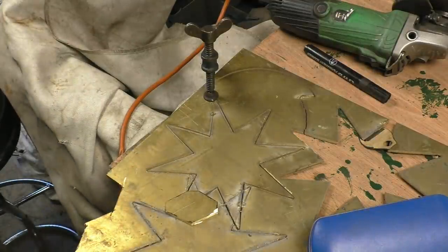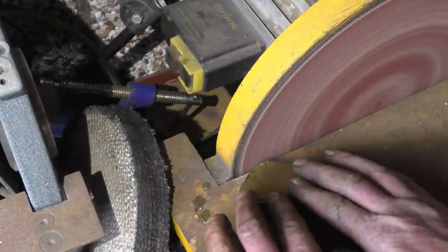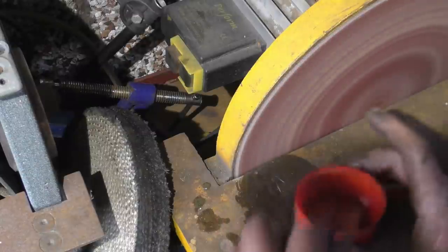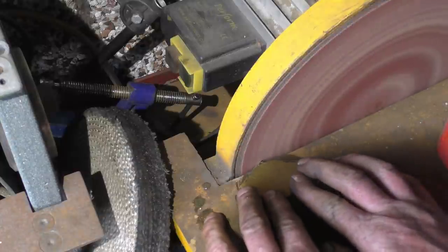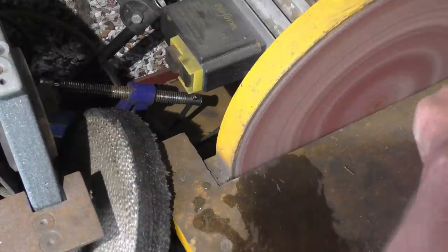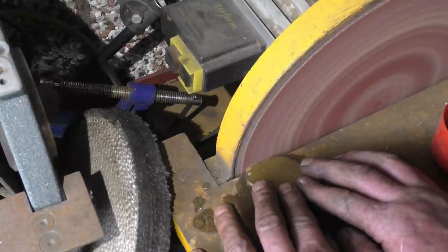This bastard will be warm. This sanding disc is a great bit of kit. I bought it initially for making patties for casting, but it's very, very useful. The problem is that bit of brass is going to get very warm very quickly. If there were more than two of these I would probably do a drawing and cut them out on a plasma table.